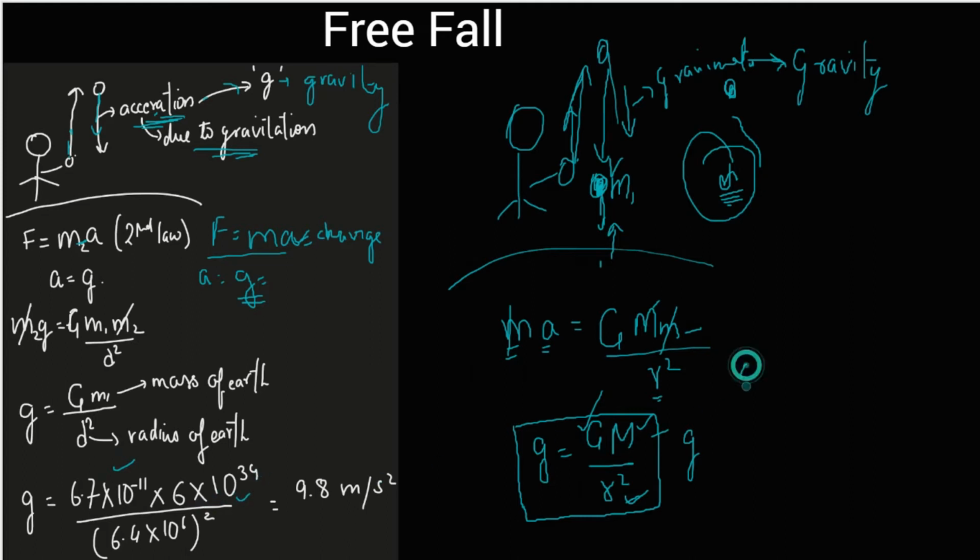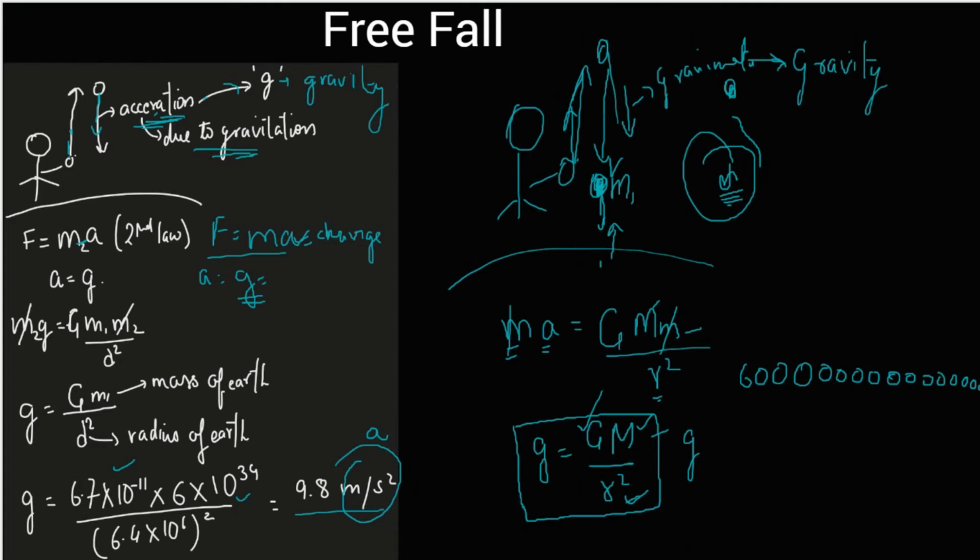Like, it is not 60, it's 1 2 3 4 5 6 7 8 9 10 11 12 13 14 15. Okay, so 24, and the radius is also large. Now we get the answer of small g as 9.8 meter per second square. Meter per second square, because it's acceleration, but we are writing it as small g to differentiate that it is due to gravity.